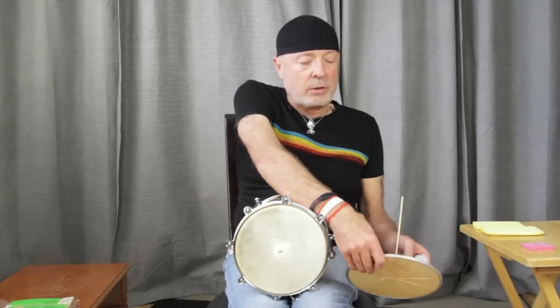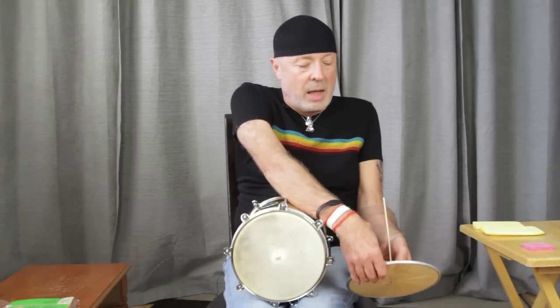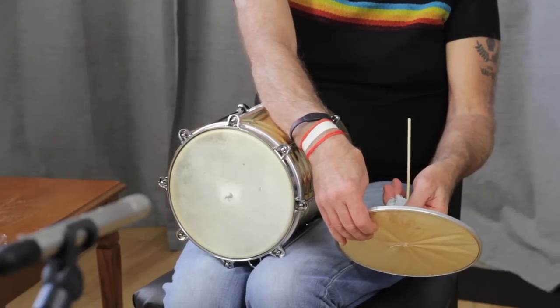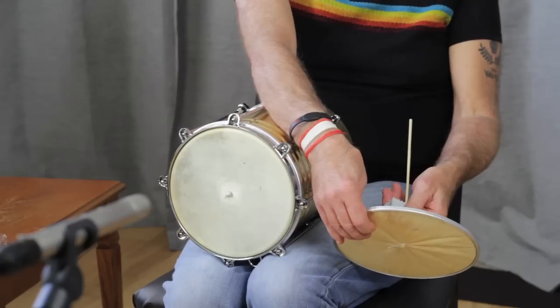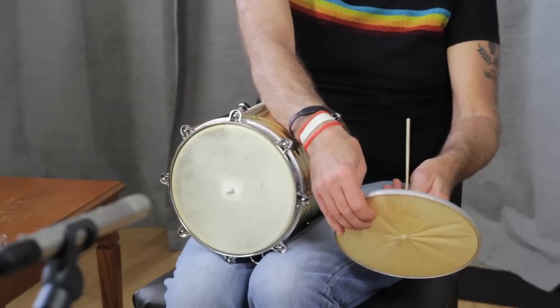So you're going to take your cloth and wrap it around the stick like this. And then you're going to hold it between your thumb and your forefinger, right? And you're going to be stroking the stick back and forth this way, and you're going to want to apply some pressure to the stick. So you're basically going to want to pinch the stick.